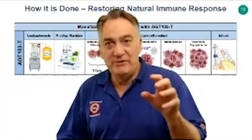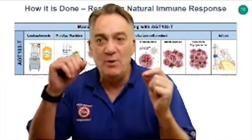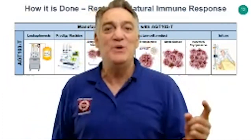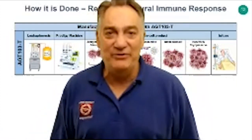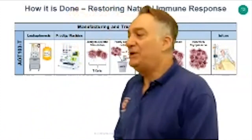The point is that if you can correct the initial problem in HIV, if you could take away the advantage of HIV against the T cells, against your immune system, the immune system is capable of clearing HIV just as easily as any other virus, colds, flu, whatever. That's the point. So how do we do it?